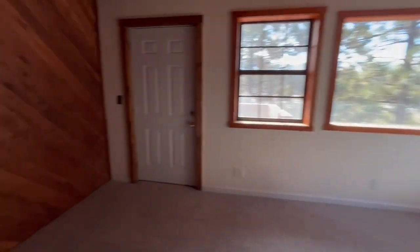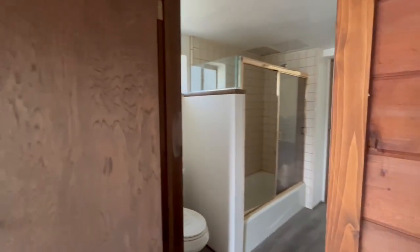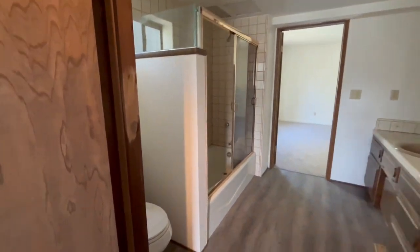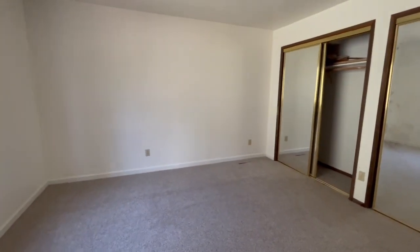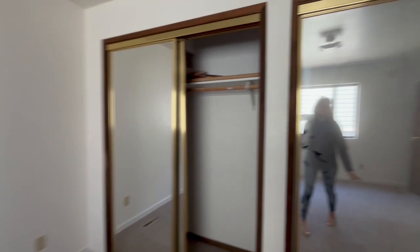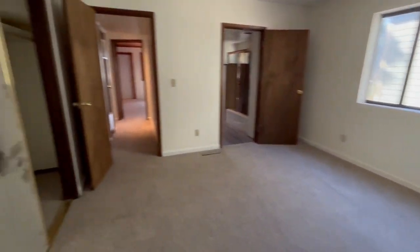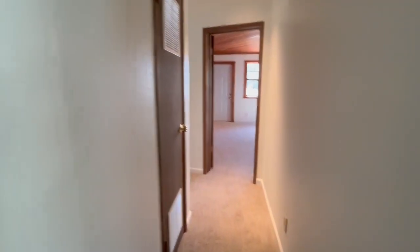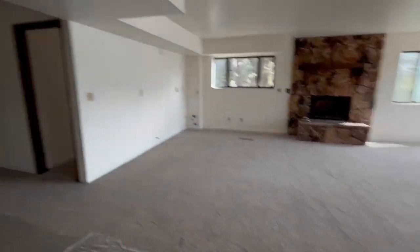Then we've got bedroom number 1, 2, 3, 4, 5. Wait, I'm losing count now. 3 upstairs. We've seen 2 down here so far. 3, 4, 5. These floors have been updated. The rest of the bathroom, not so much, but still good. This is bedroom number 6 with, again, dual closets. And that Jack and Jill layout that the bedroom upstairs has. So pretty much the floors might replicate themselves, because that does feel like the same floor plan from upstairs. So we have seen 6 bedrooms.